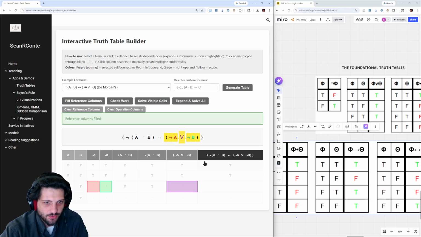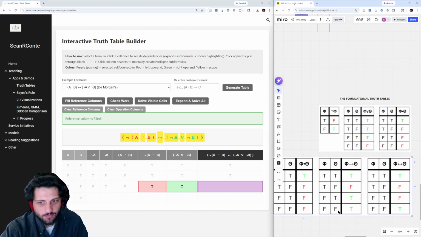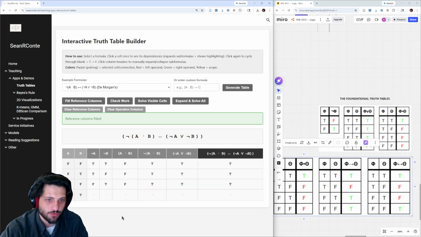Over here, I have this OR. The OR is telling me, look at not A and look at not B. So I need to find out not A. Not A is going to be false because A is true. Not B is going to be true because B is false. So now I can do the OR because I have a false on the left, true on the right. I'm happy with a true. I look at the left, I look at the right, I look at my biconditional, and I say, oh, well, you agree? I'm again going to call you true.